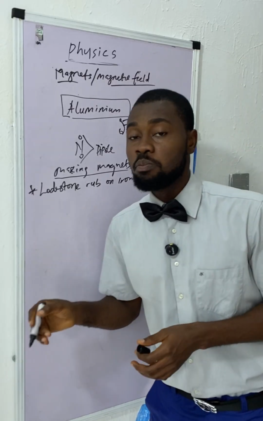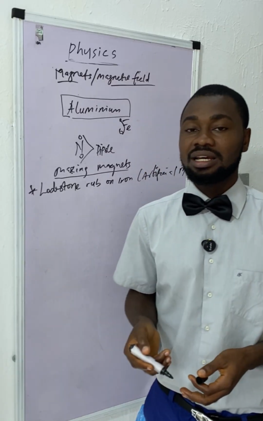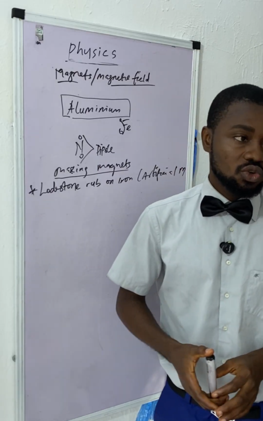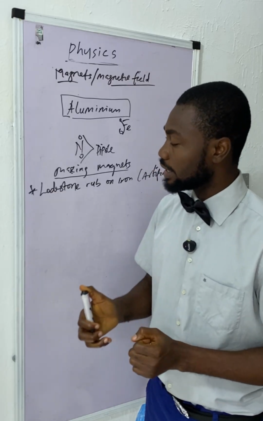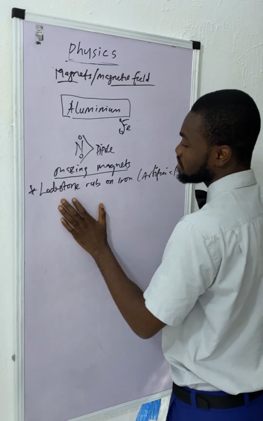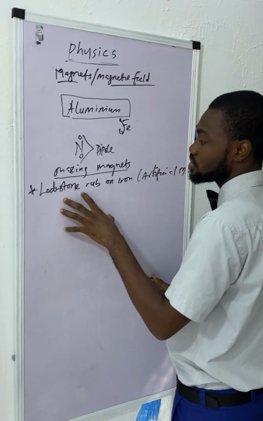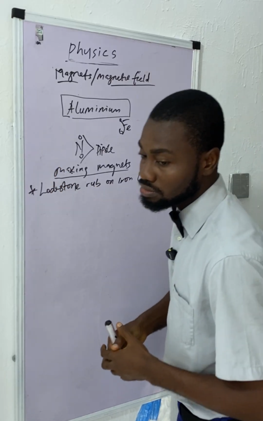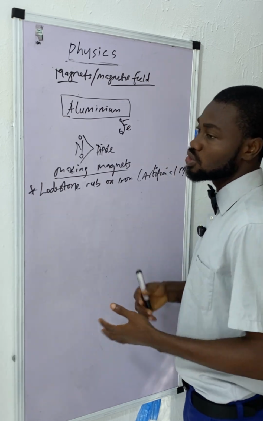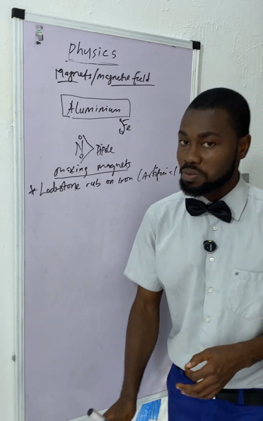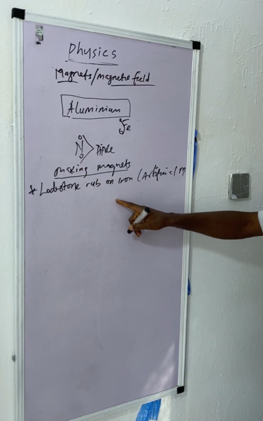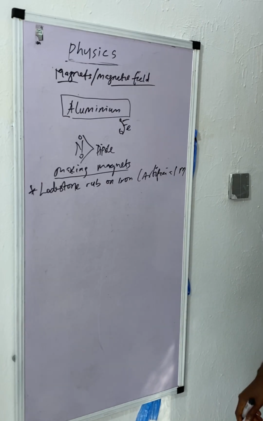This works under the principle that when you put an object closer to another object, that object begins to possess the property of that object. So, like they say, iron sharpens iron. When you bring something that is sharp to something that is not sharp, a blunt object, you notice that that object or substance begins to possess the property of the substance that it never had. That is the principle at which the making of magnets through contact or rubbing works.